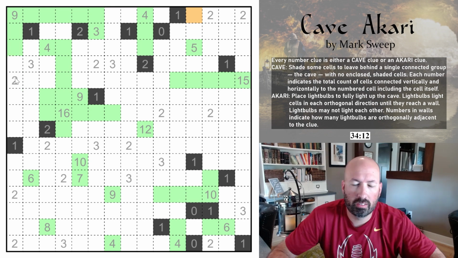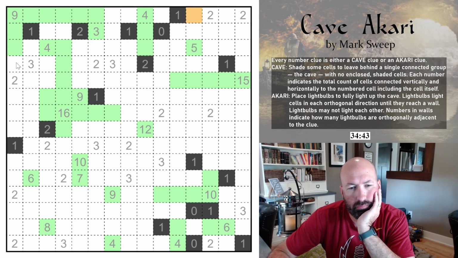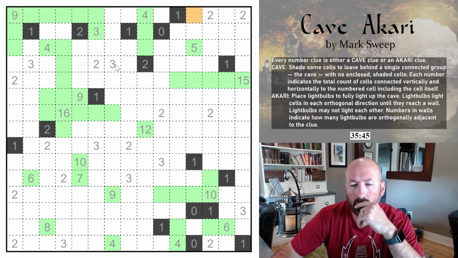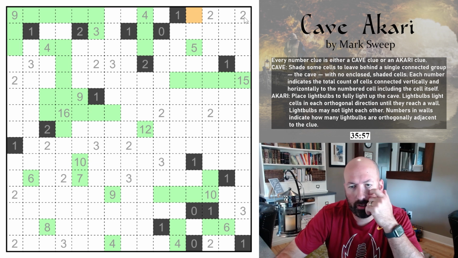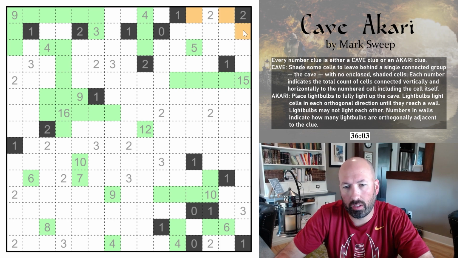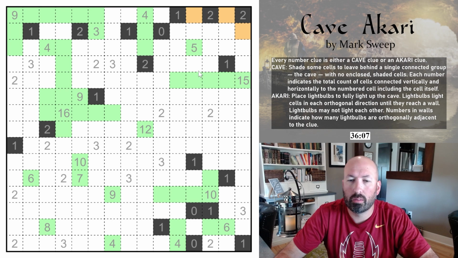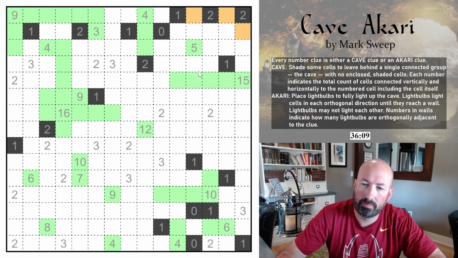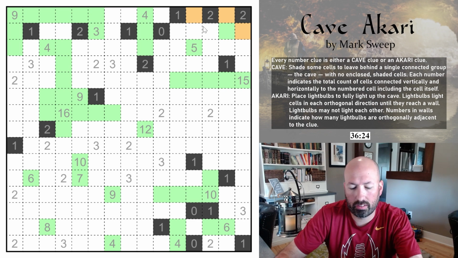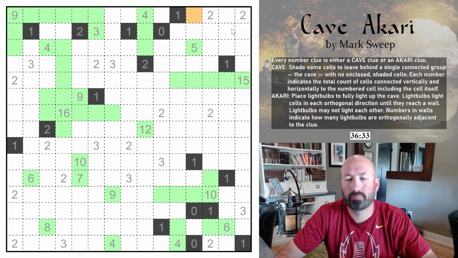What am I not seeing? There's something that I'm supposed to be seeing, and I'm not seeing it. And up here, if this is wall, it would seem like there would be an issue because you'd have to put 2 lights, and these lights are going to see each other. But not if that's a wall. And then it's also got 2 lights seeing, so those should be fine.